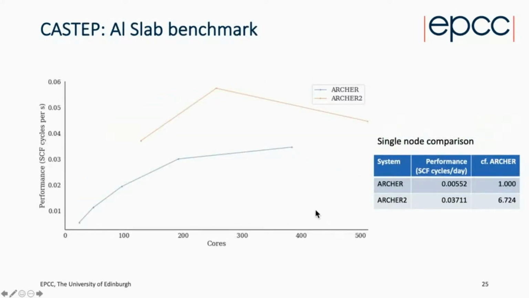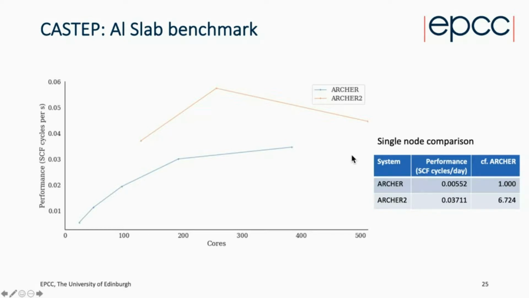Moving on to look at CASTEP. This is again quite a small benchmark, or I think on the CASTEP website it's described as a medium-sized benchmark, where it really doesn't scale out very far. You can see the core count's very low here. Even on ARCHER, you get out to probably 1, 2, 4, 8 nodes, if that, in terms of scaling. On ARCHER2, you can only really scale this one to 2 compute nodes before the performance turns over, and this is suddenly just beyond the scaling limit.